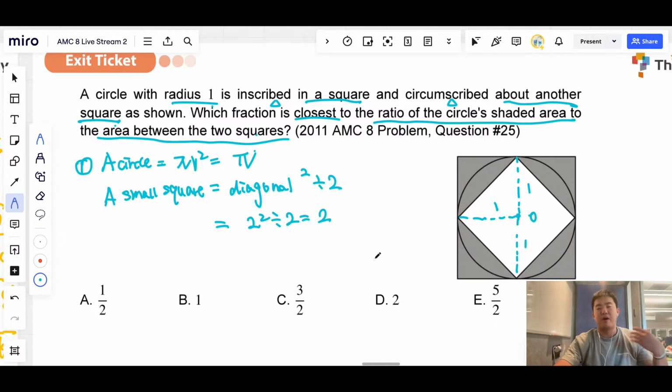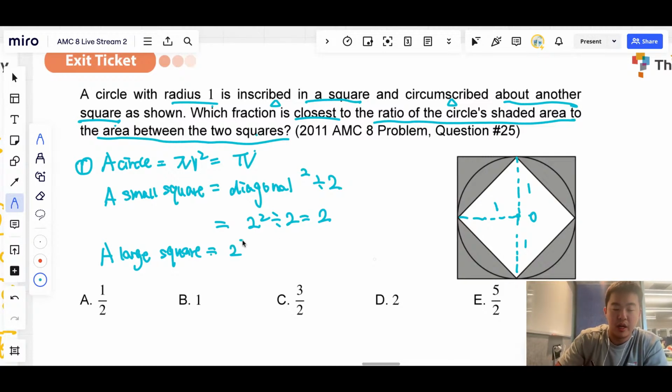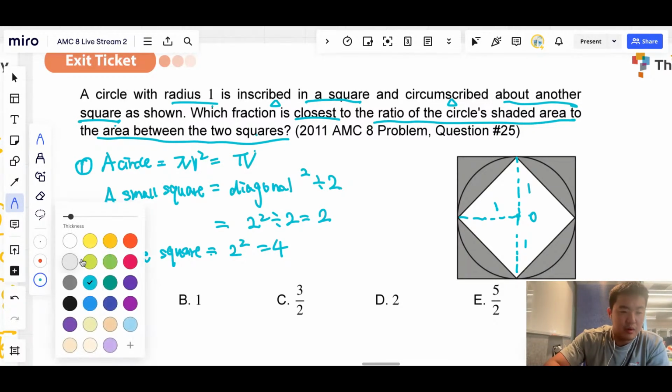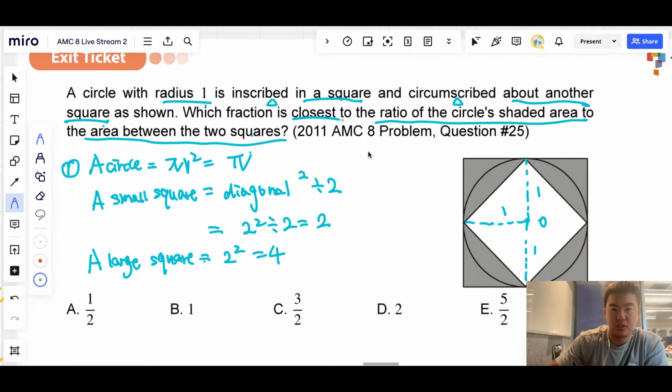Now we can continue from the part where I left. So now we are talking about how to find the area of the small square. That is diagonal squared divided by 2. So that's 4 divided by 2, which is 2. Then the next step is to find the area of the outer square, the largest square. So I will write the area of large square. In this case, clearly the diameter of the circle is just its side length. So a simple application of the formula is 2 squared, right? So that should give you 4. Now that's enough for our first step. I will go to step number 2 using a different color.